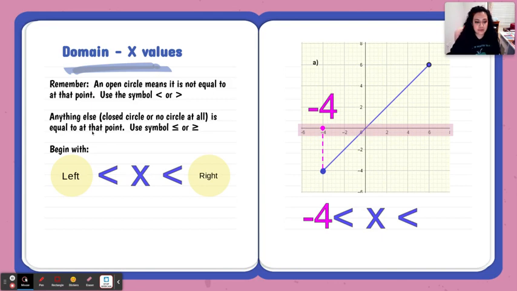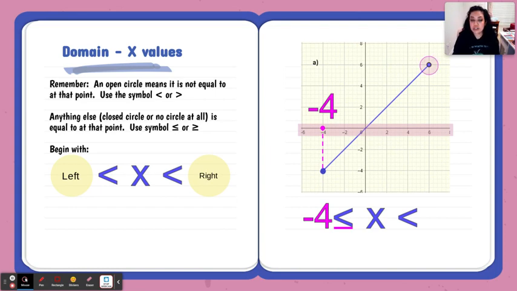I move on to my symbol because you remember back over here where we talked about what kind of symbols to use. An open circle means no equal to, and a closed means less than or equal to. I always start off with no equal to because I can easily add a line if needed. And in this case, we do have a closed circle, which is not an open circle, so that means we are going to use an equal to.